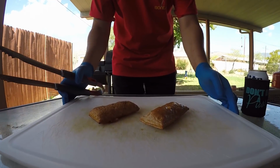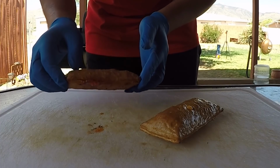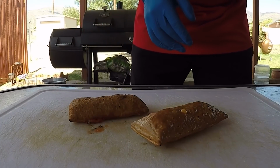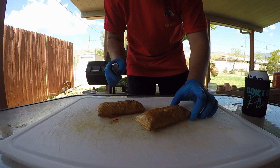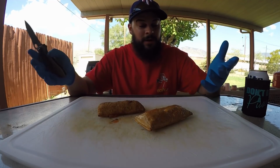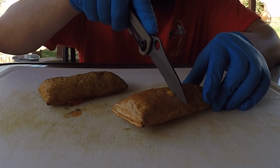We gotta try it. So we got our Hot Pockets where we would like. In terms of color, yeah, they're a little crispy. Nice little golden brown here. Ham and cheese. Now, normally you're gonna want your meat to rest. I'm not worried about that right now. We're gonna cut right into this ham and cheese and see what we got here.